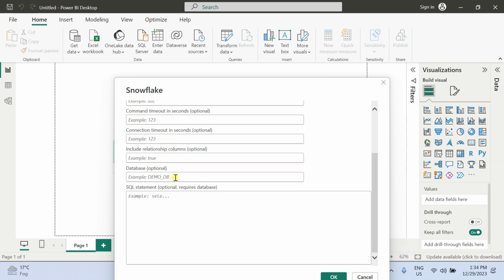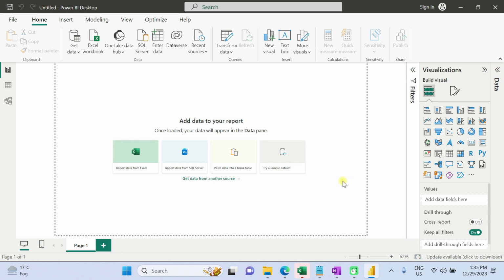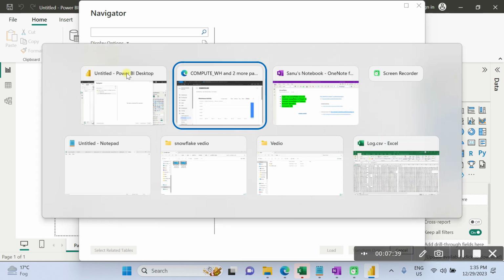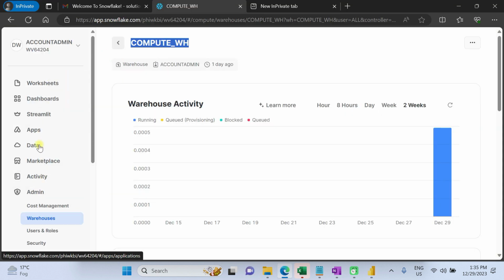This is not required, but you can also provide a SQL statement. In our case, we can just click OK. Connecting this Power BI to Snowflake, we can see the same database as you see in Snowflake.